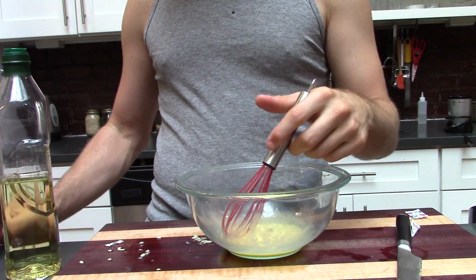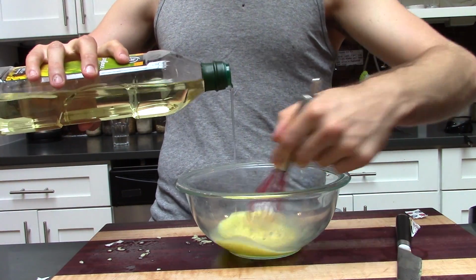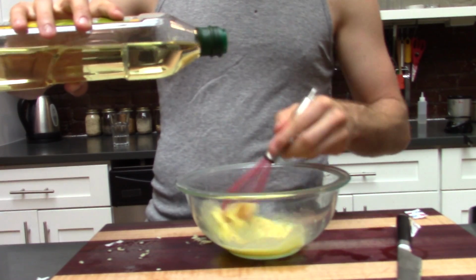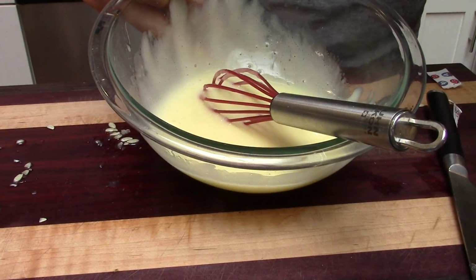And then you take some oil that's flavorless. I'm using the sunflower oil. And you just slowly drizzle it in. Whoop. So all you do is just very, very slowly drizzle in this oil and just keep on whisking. If you have a food processor, that's even easier. Halfway done. See how much thicker that is already?